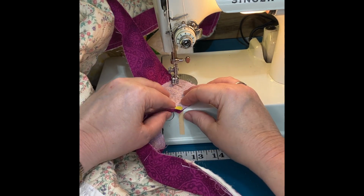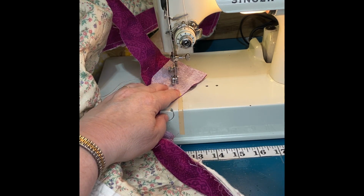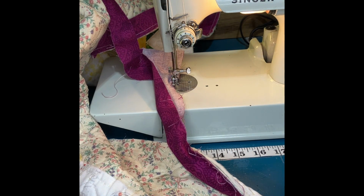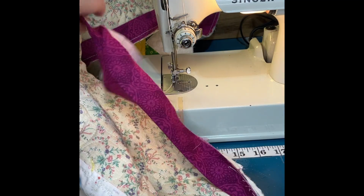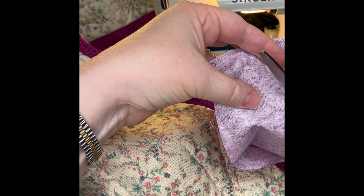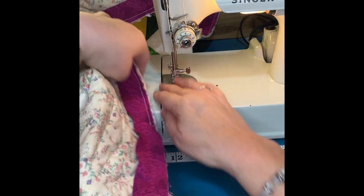So I have my piece of tape down there. I am not a marker. You can mark this if you want. No big deal. And I'm sewing across the diagonal and removing my pins as I go. And this is so wonderful. Because before the directions were too difficult and it gave me a headache even thinking about it. So I trim my threads, and like Beth does at my sewing room, she always checks before she trims, which I think is a pretty smart idea. And then you lay it on there, and you are ready to finish the binding.